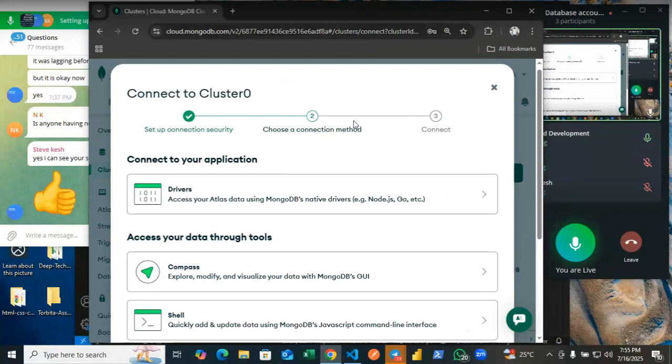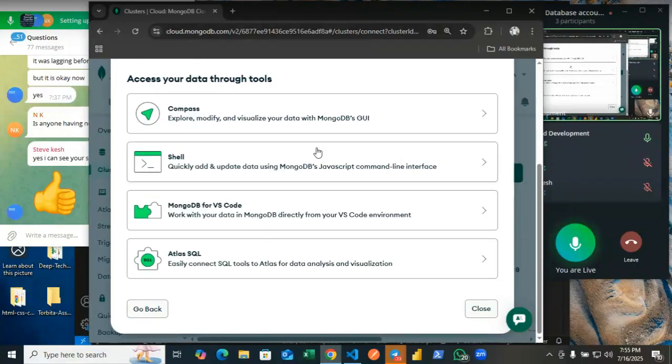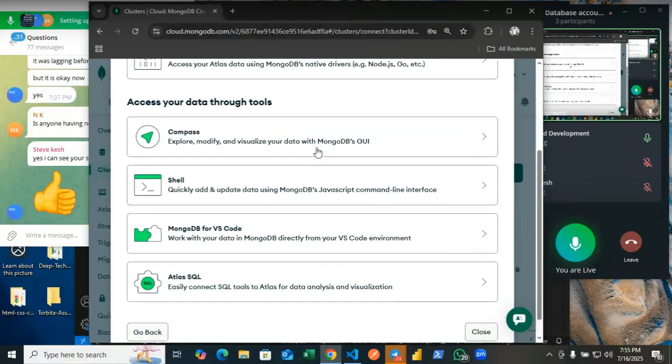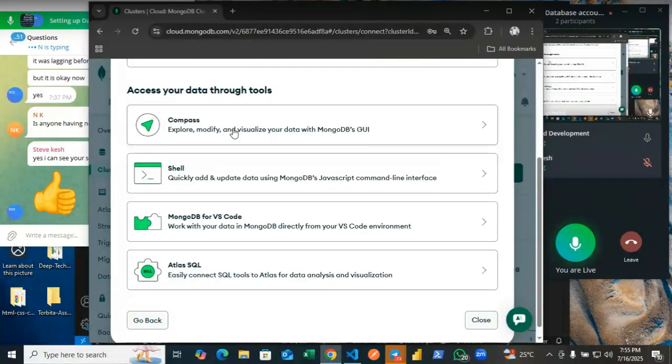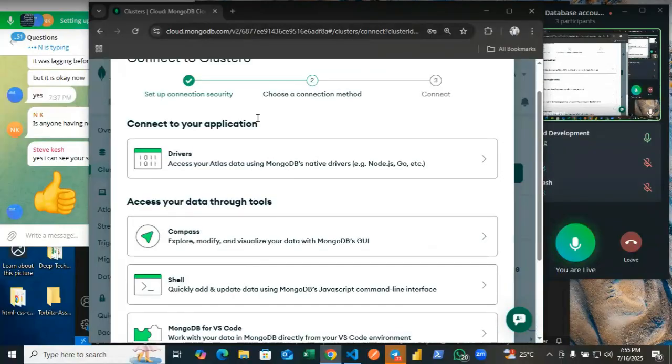See the remaining two, they are still showing 2 and 3. So now, which connection method are you going to choose here? If you remember, I told you earlier that some use MongoDB Compass, which is this one, to work offline, and after doing everything, they now push it to MongoDB Atlas. They connect it to the Atlas, which is hosted on the cloud. But for me, I prefer using the one in the cloud. That's why I'm using this.